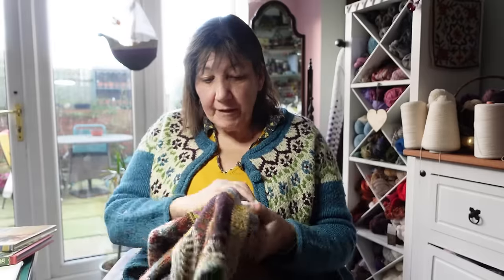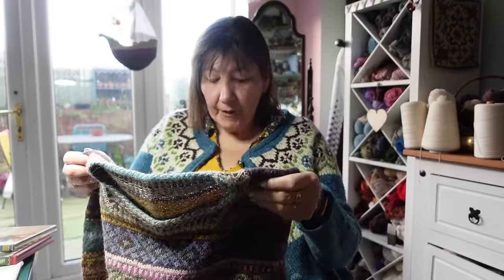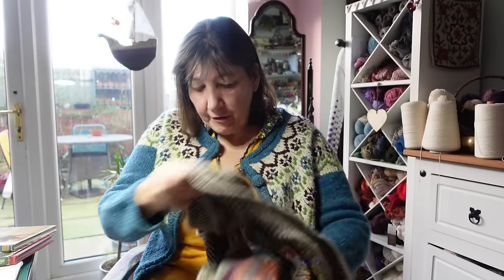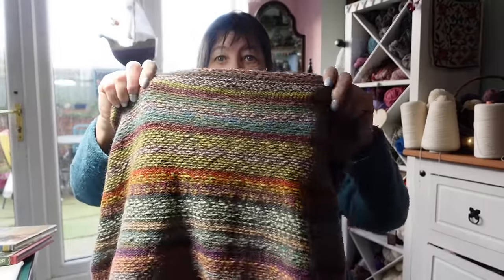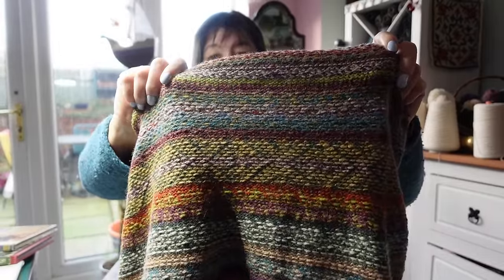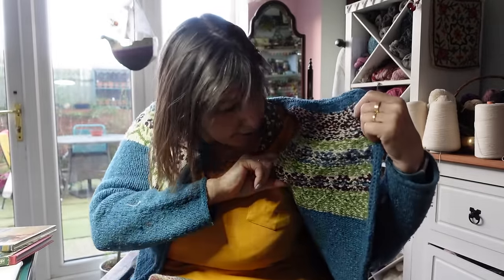However, this is just one that I've brought as an example. So this is a Marie Wool-en, it's the Sage dress, but the thing I've brought it for is to show you the inside. So the inside of this dress is so beautiful because there's no strands anywhere. In fact, in that cardigan I'm wearing now, it's not stranded either. And I've been doing this for years. And I learned how to do it from a book, I think. I can't actually remember now, it's so long.